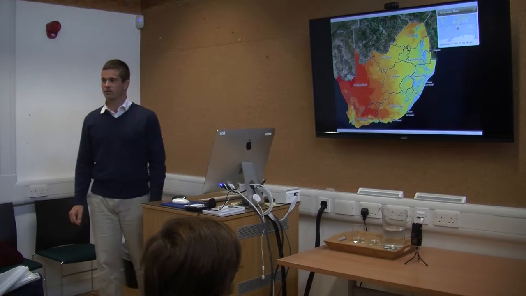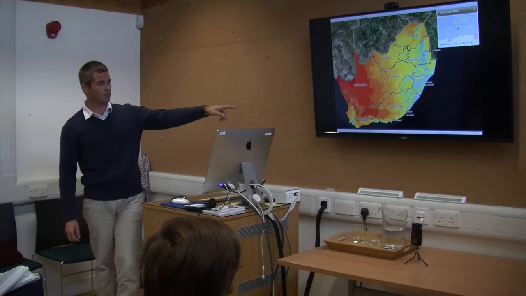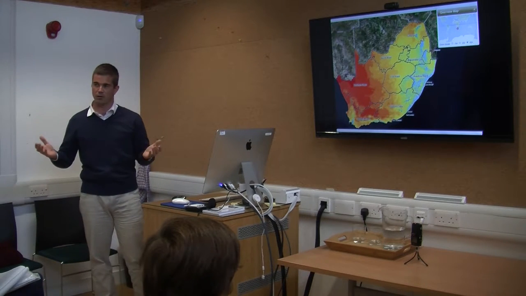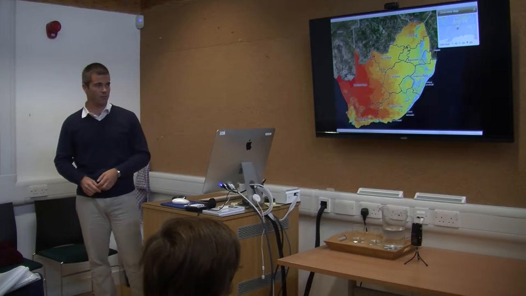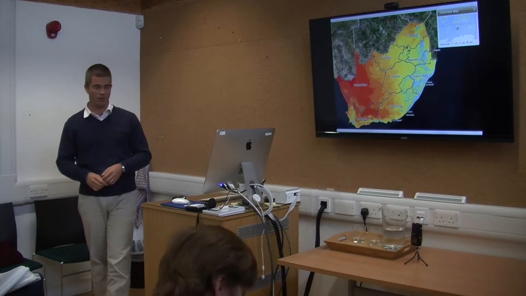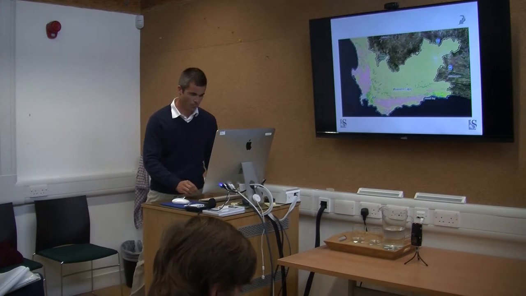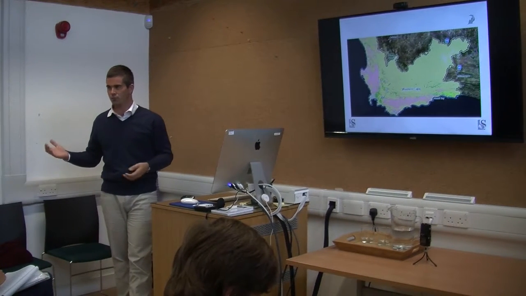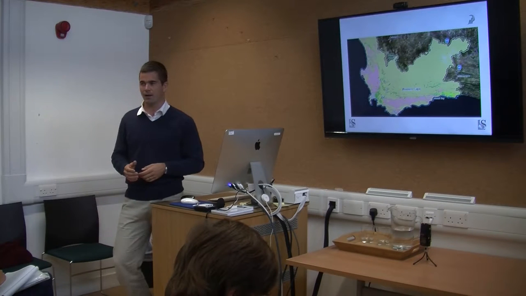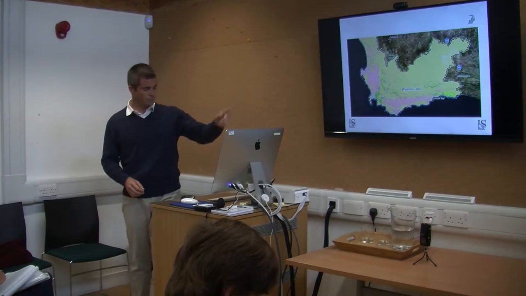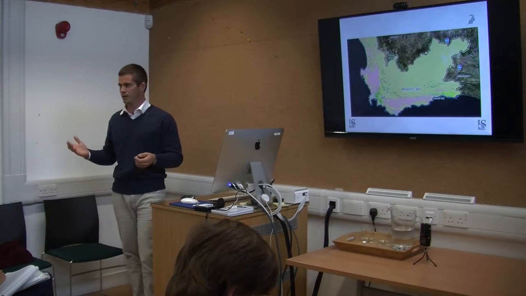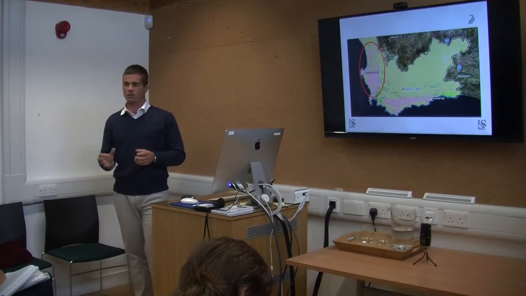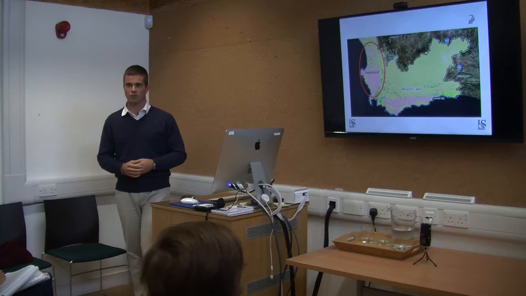So I'm from the Western Cape province, down here. Stellenbosch University is down close to Cape Town in the corner here. And I'm going to focus on the farming systems, pasture and crop rotation systems, in the Western Cape province. So to zoom in, this map shows the different land use practices. The pink indicates dry land and field cropping, and the green towards the other end is cultivated pasture or improved grasslands. So the first area, which is a distinct area, is called the Swartland.